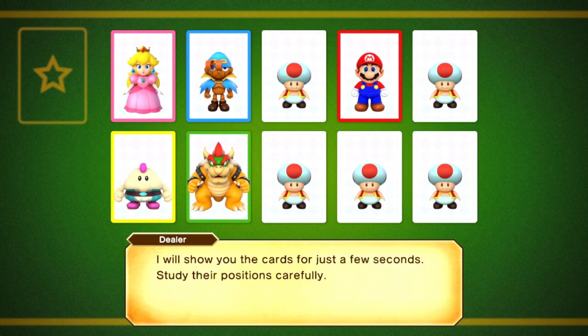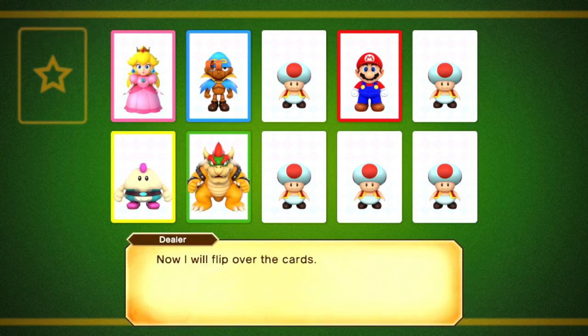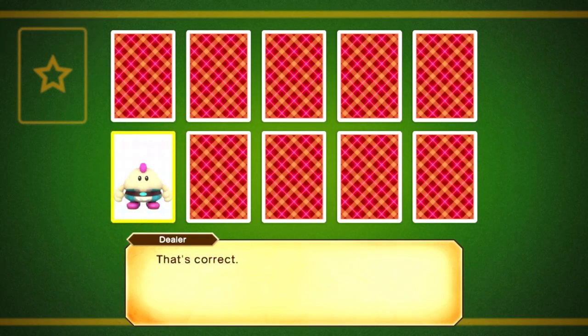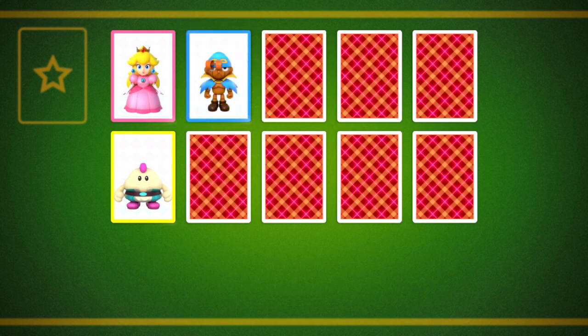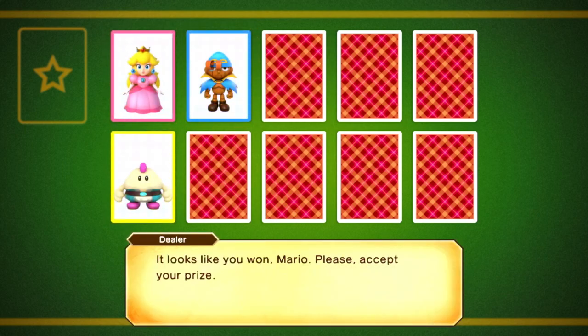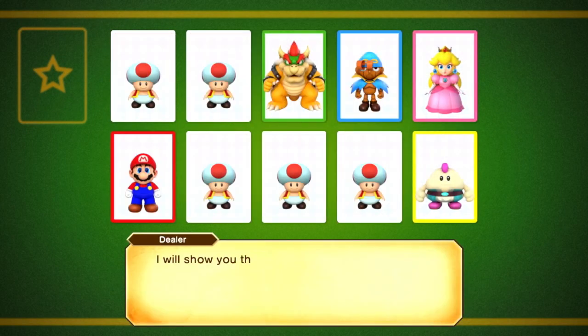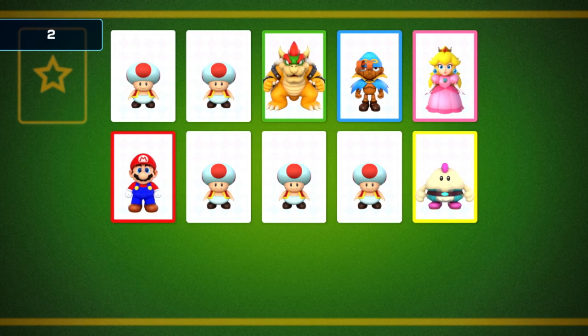Mario is surrounded by toads, and our remaining party members are over there on the left. Peach, Gino, Mallow, Bowser. Probably not going to ask about any of the toads. Rather, the toads are all fail cards. Okay, Mario's down in the corner, and then up to the right it's Bowser, Gino, Peach, and Mallow.